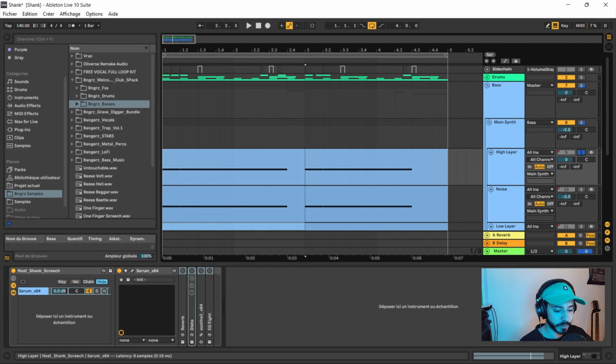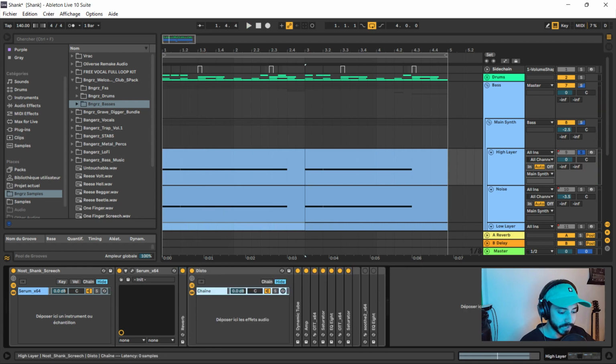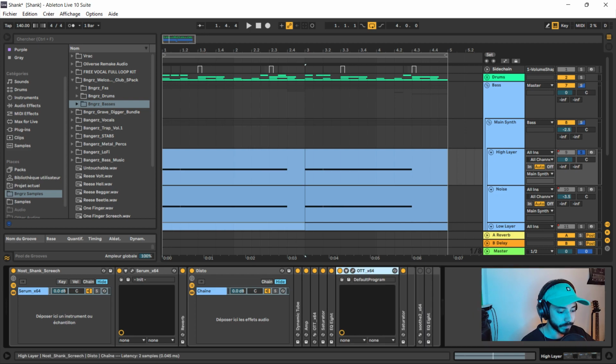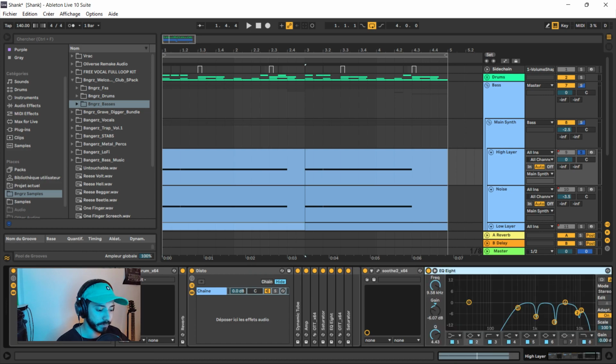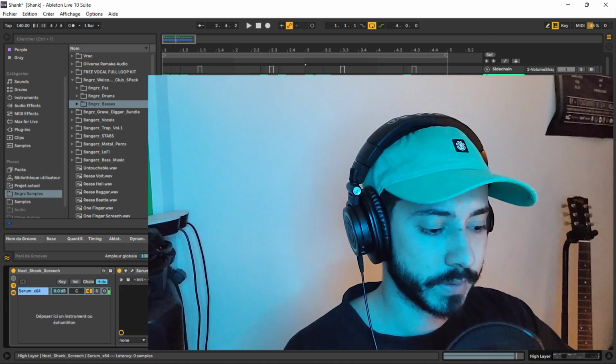Now let's move on to the post-processing. It's pretty simple, it's a reverb to give it some room. A bunch of saturation and multi-band compression to really squash the sound. Even some EQing to get rid of the harsh frequencies. And finally, even more EQing to get rid of the really harsh frequencies. That's pretty much it for the first layer. Let's move on to the second one.